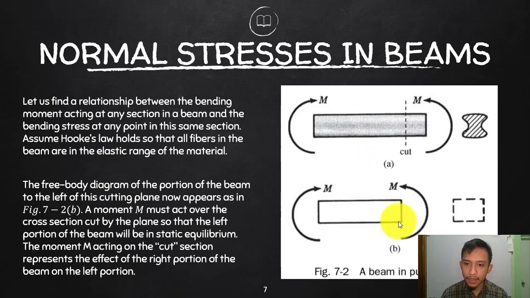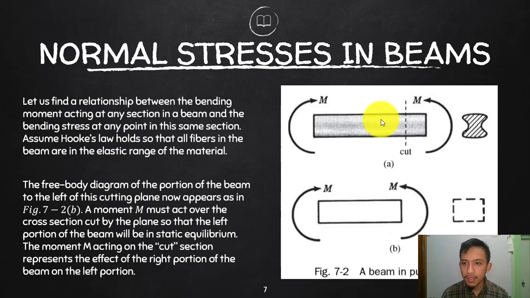Then, to consider the effect of the right side, as we discussed in module 4, if you are cutting a certain section, you need to consider the effect of the other side that you are removing by means of a shear or moment. But let's just focus that this is only under moment, there is no shear. So within this beam length, it is only under pure bending. There is no shear, so we will focus on bending stress.